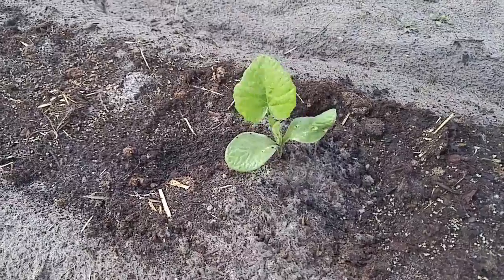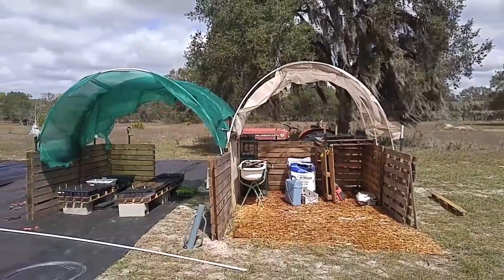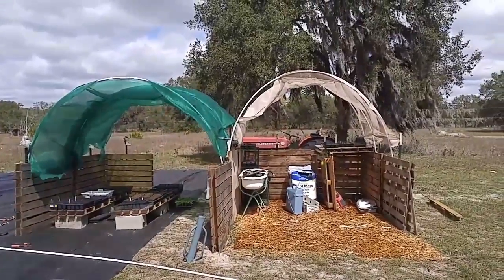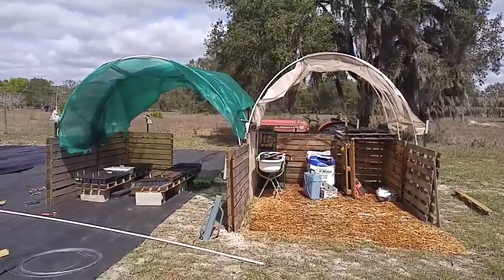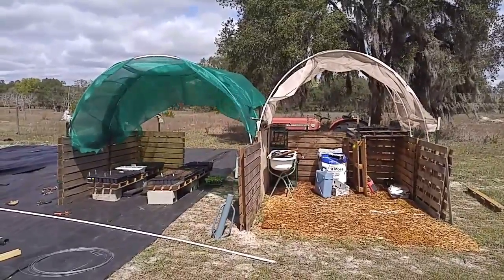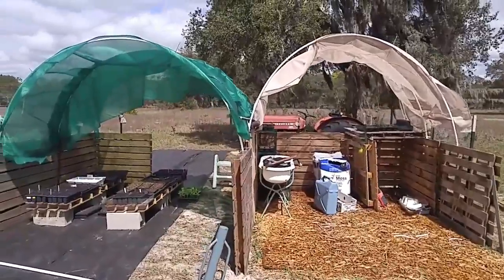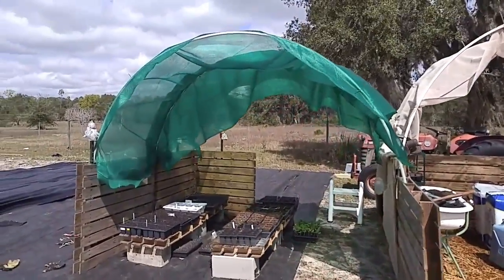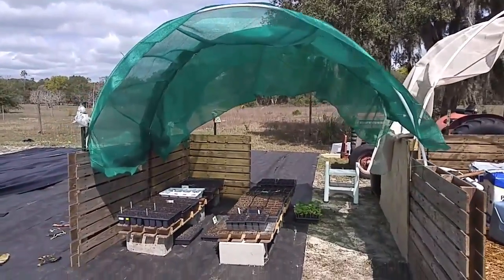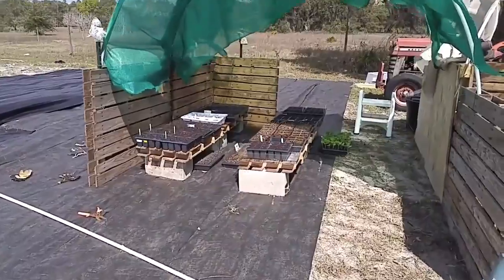So let's walk over to the greenhouse. A little messy right now. We've been over here working, and it's really, really windy. The gusts are really getting up there. I'm gonna say it's better than 20 miles per hour, but we built a little addition. Not quite done with it yet, but we're gonna have a shaded area for the sprout trays, and everything's popping up.